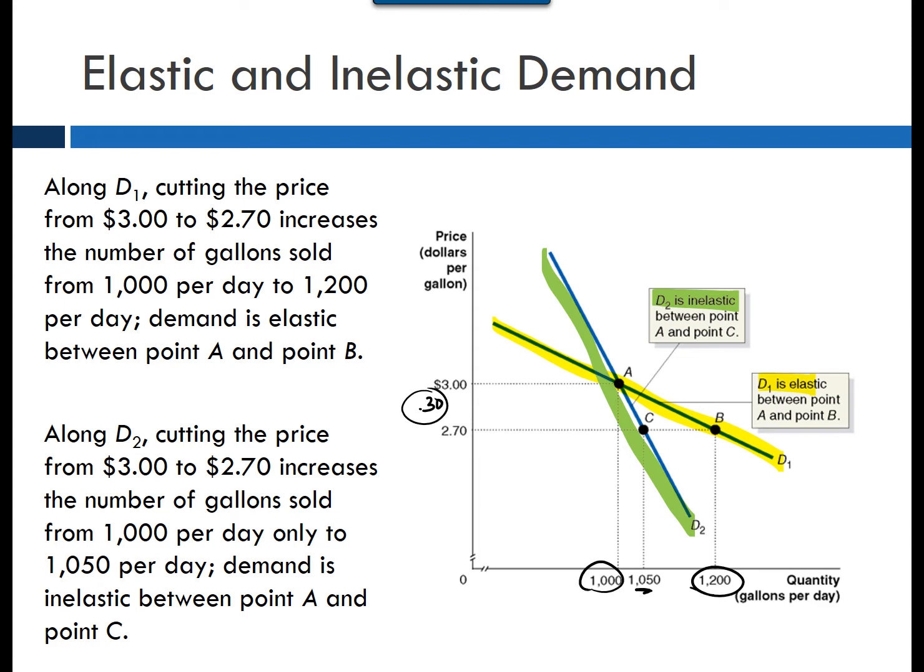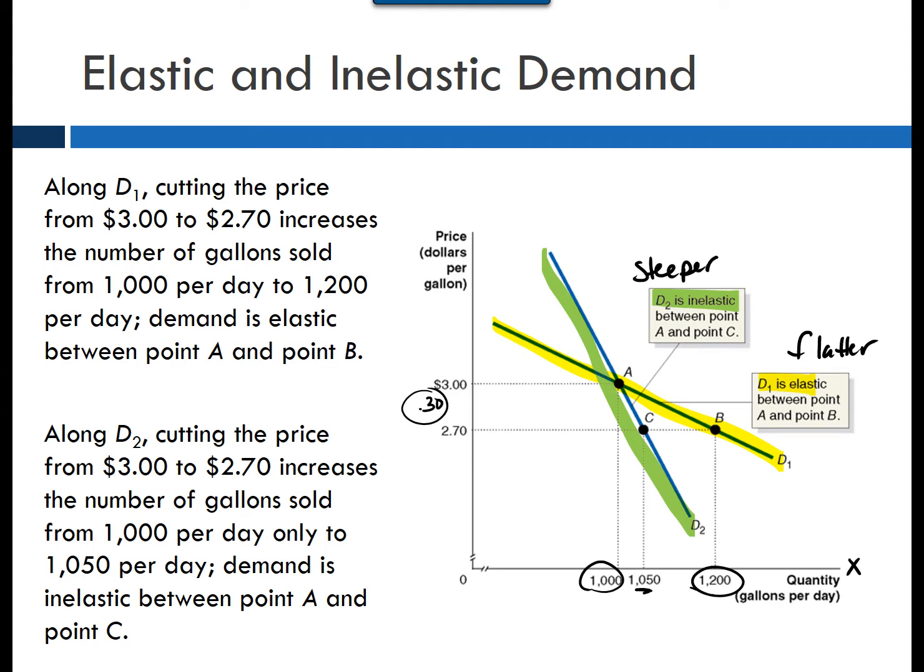So you can see the response on the x-axis here. Same thing is happening on the y-axis with the price, but the response on my x-axis is much bigger. And the flatter that curve is, the bigger the response you're going to see. The steeper that curve, the smaller the response you're going to see. So the steeper this curve gets, if that was even steeper, this might only be 20. And if that's even flatter, that might be up to a 500 increase. So flatter is more elastic.